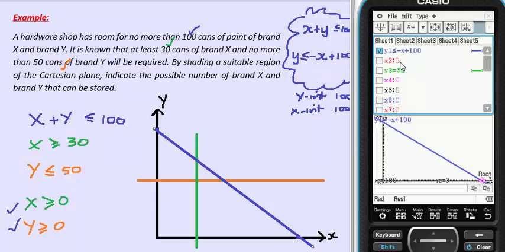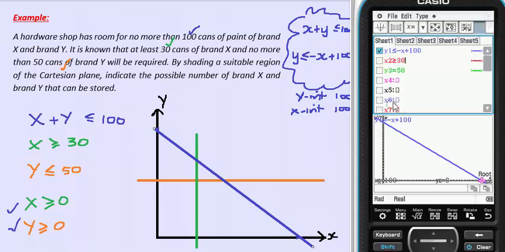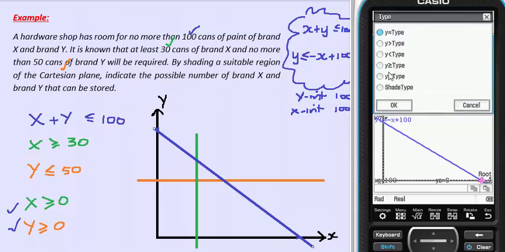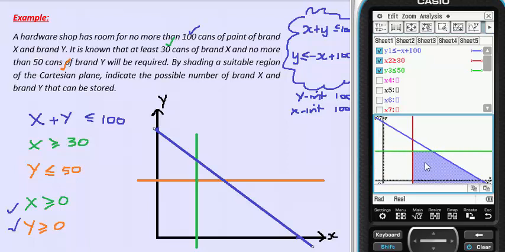Now, when I click my equals sign, I can get all the x options. So this is greater than or equals to, done. Click that as OK. And the third one, y is less than or equal to 50. Click the equals, less than or equal to 50, OK. And now I have all of them shaded. Now what I can do is hit the go button, and you'll see it graphs everything, and it leaves me with this space that's the viable region.